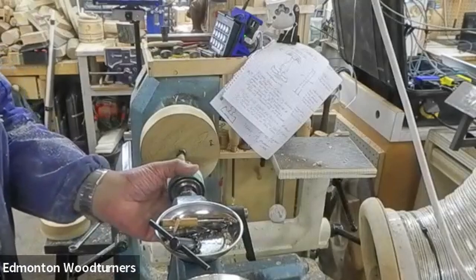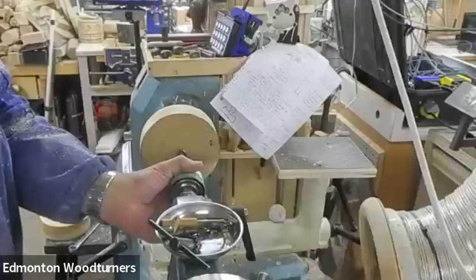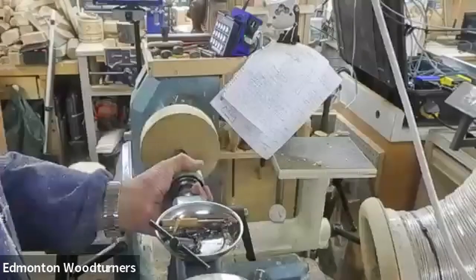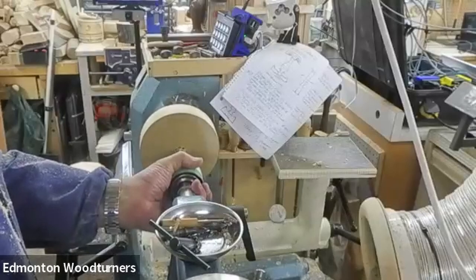So which one would work better, that one or this one? So now I'm putting in a 3/4 inch hole. Slow the speed down. And I've got it marked for depth with that piece of tape.